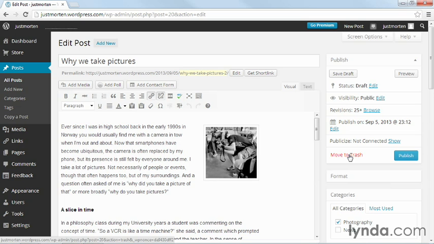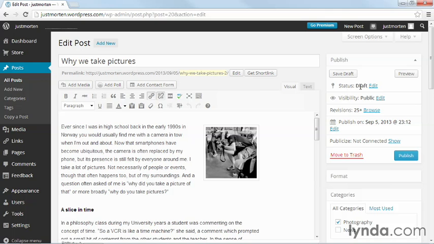Once it's in the trash bin, you can either retrieve it from the trash bin and work on it later, or you can delete it permanently. The reason for putting an article in the trash bin instead of just leaving it as draft is simply this: if you leave it as a draft, it'll always show up as a draft post, but if you put it in the trash bin, it'll go away unless you want to retrieve it later. But before we hit publish, let's take a look at the options within the publish panel.